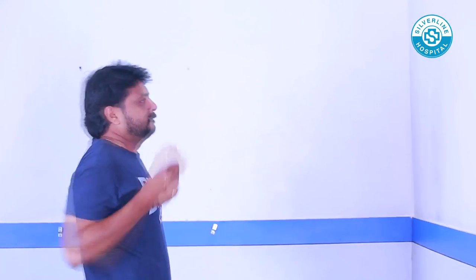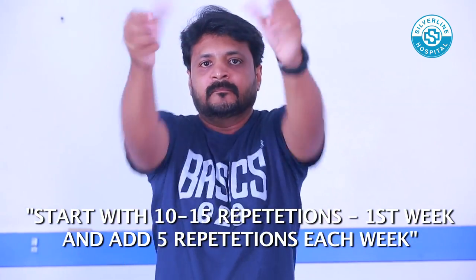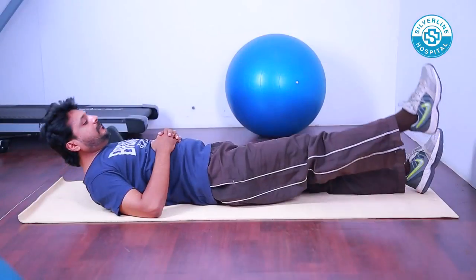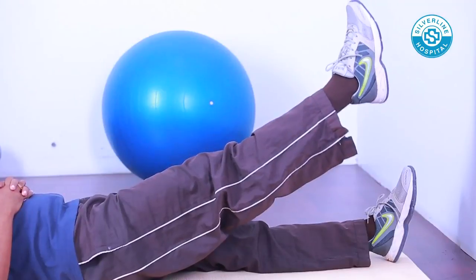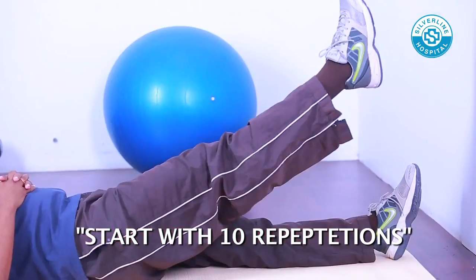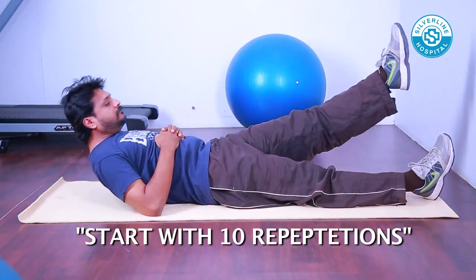Breathing Exercise: Take a deep breath through your nose while raising your arms upwards. Extend your arms backward with force while expelling the air. Tummy Exercises - Single Leg and Head Raise: Lie down on your back and lift your right leg 40 to 60 degrees while slightly lifting your upper body. Hold the position for 5 seconds and then relax by going back to starting position. Do the same on the opposite side.